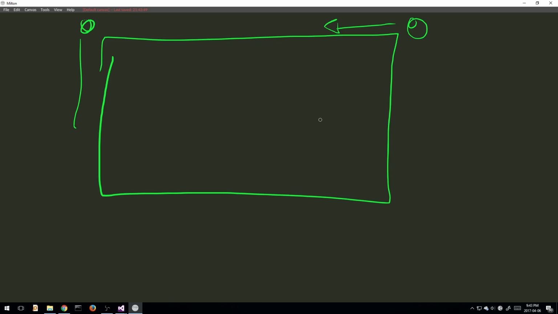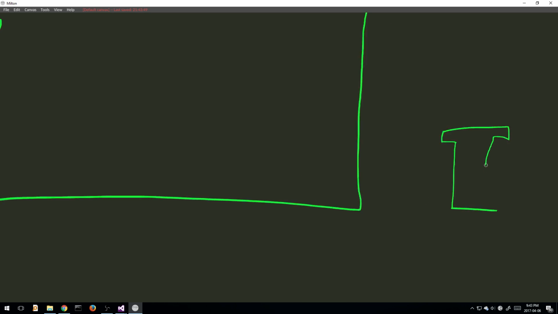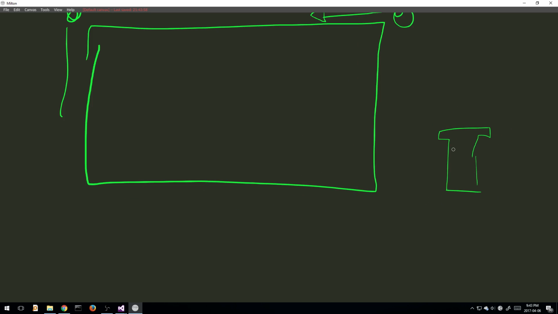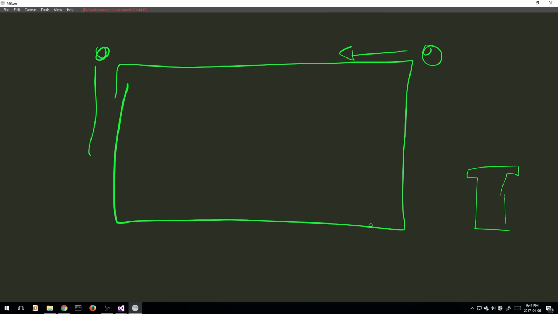And the pipes, as you saw in the image I had, looked like this. So we want our pipes to come in like this: a pipe down and a pipe above, where the image looks like this.